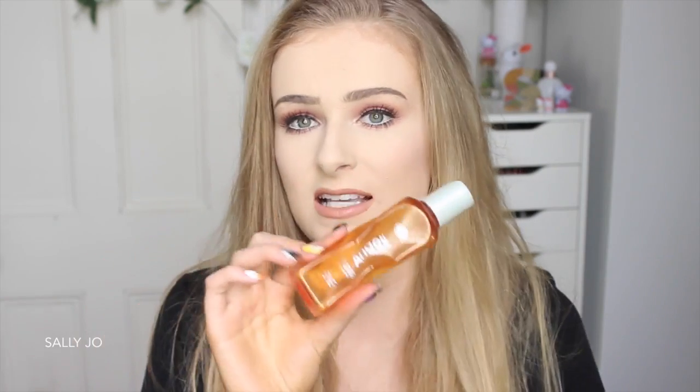Next I have this crappy little shampoo that Tama used up. I don't know why I even put it in here because I only used it a few times and I hated it, but it's by Angel Professional. I got sent it. It's just a little mini shampoo and it just didn't do anything. My hair didn't feel clean, but he used it because he's a boy and he didn't notice any difference. He was like, yeah, it's good, I'll use it. So there's that. Wouldn't repurchase that. I put the box in here.